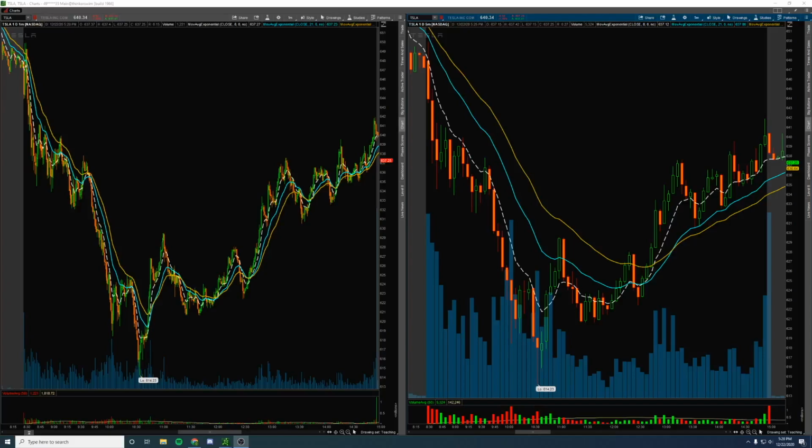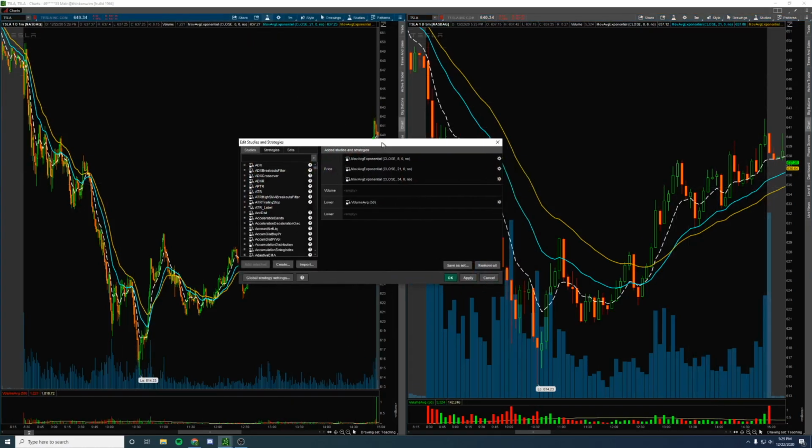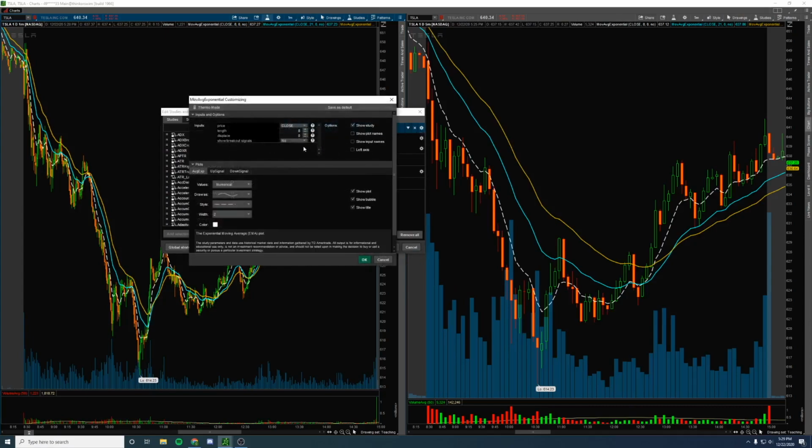Okay, so I've gotten a lot of questions about the EMAs that I use and the EMA strategy that I talk about, and how I use exponential moving averages. First thing is I use the 8 EMA, the 21 EMA, and the 34 EMA. I use them on any time frame, and these are just my basic settings. All of them look like this.